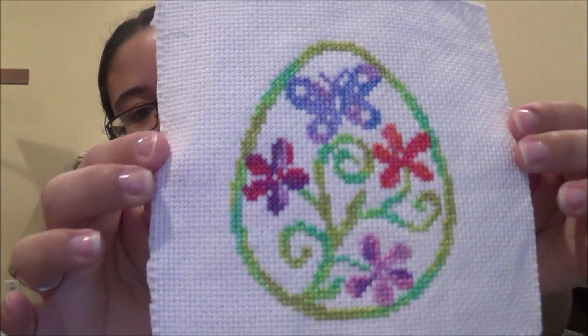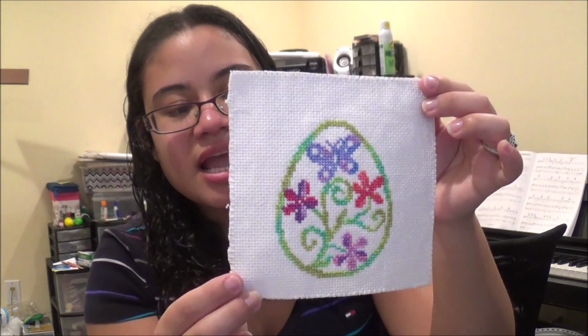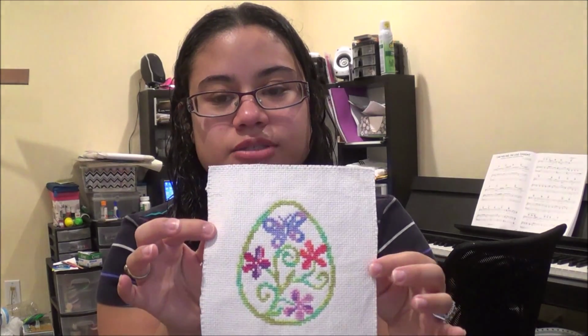And then fast forward to February, I believe I said. I started at the beginning of February, but I didn't get some finishes till halfway through. So the first one I have to show you for that is this. It's a freebie that was posted in one of the Facebook groups. I think you can also find it on Pinterest. I don't know the name of the blog it was on, but I can find the Pinterest link and show you there.